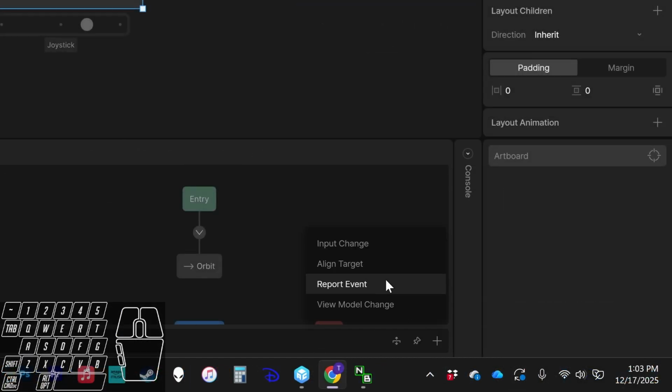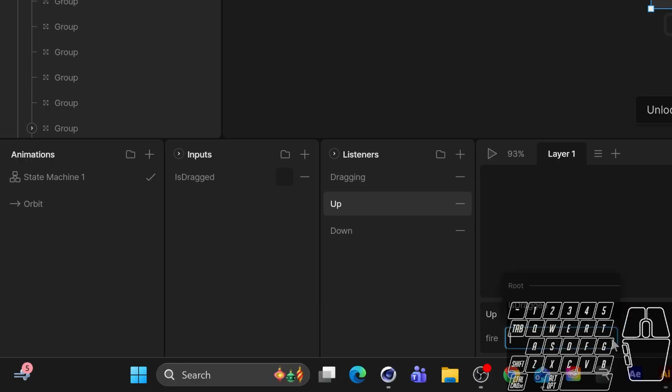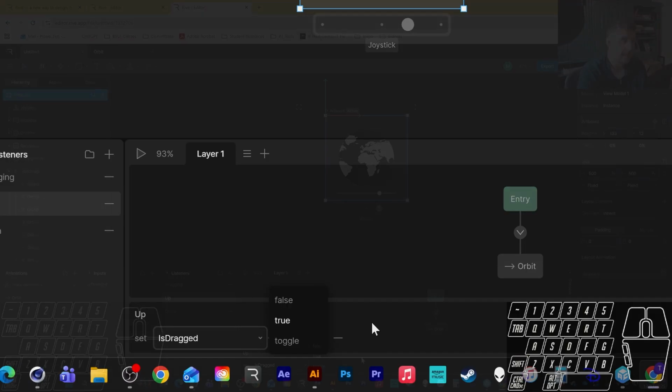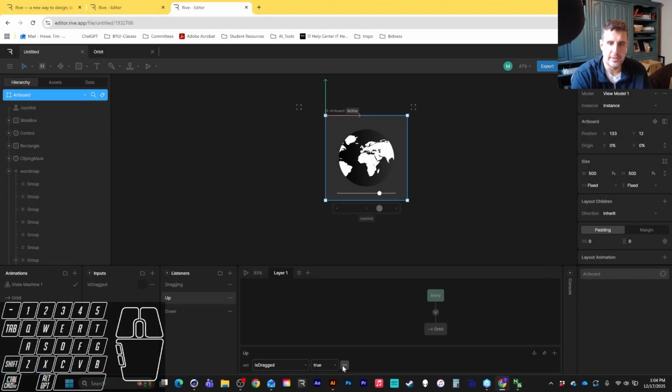And then over here, I want to say change input. And when up is up, I want it to fire is dragged to be true. Let's see. No, that's down. So I want it to be false. Oh man, this is way off screen here. Okay, let's do it way back here. What I did was I zoomed out of this. I hit plus over here.